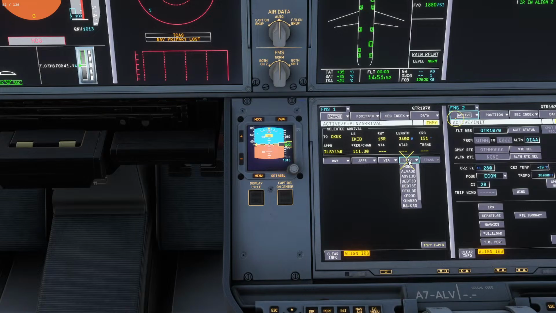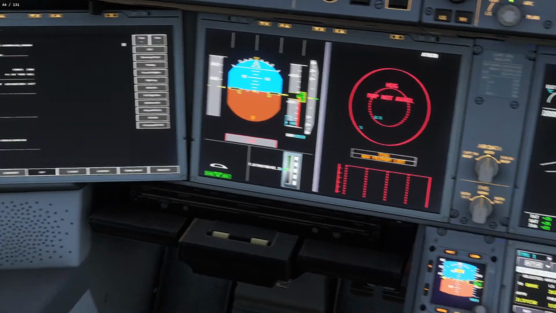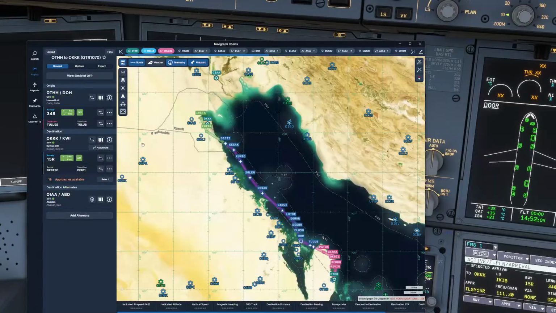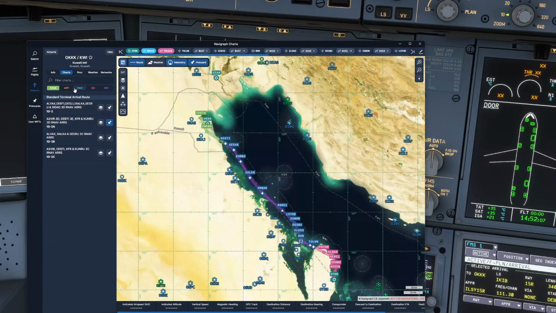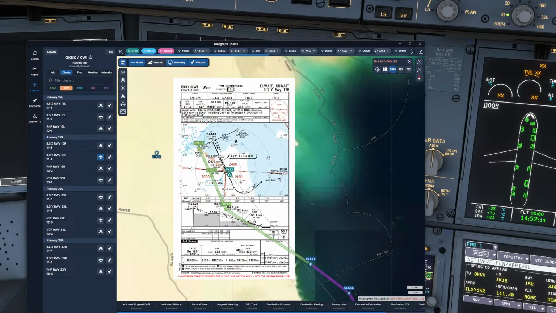We'll check that in a minute. So let's see here, the Det3 Echo, that's the one. And let's see, Det3 Echo, yes, indeed. And let's just take a quick look at Navigraph charts and see, so the 15 right Yankee is the one that we've selected.